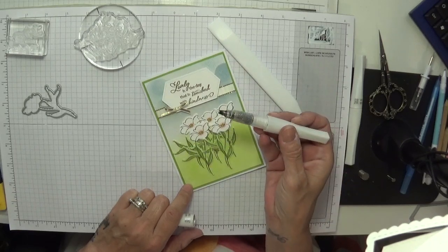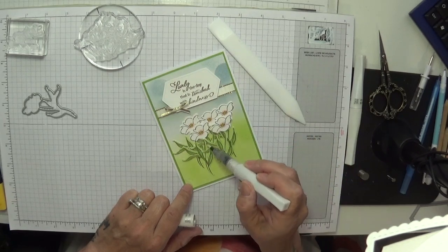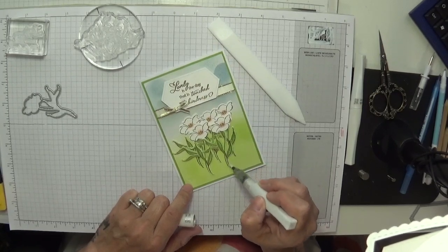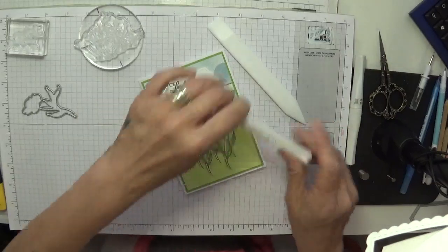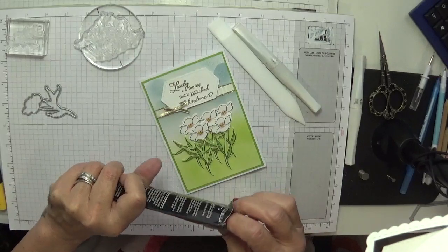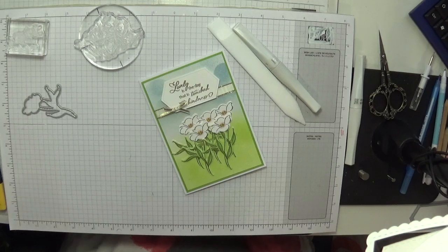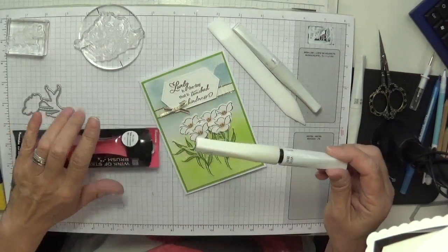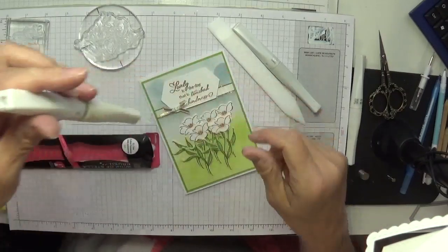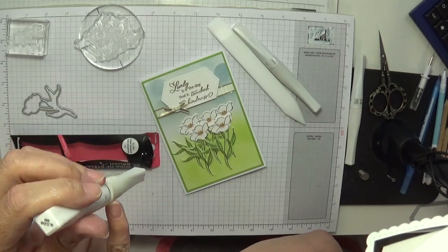It's just rubbing alcohol, a couple of squirts of hairspray, and the shimmer paint that Stampin' Up sell. But with these, when you get the normal Wink of Stella, let me show you. I've got one here spare. They're never full. With the one I do, I fill it to the top. Give that a shake. They literally only fill to there. So, I fill mine all the way up to the top.